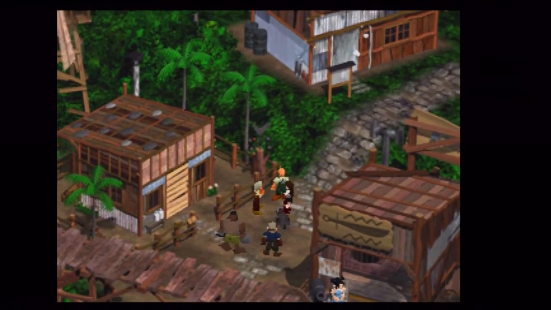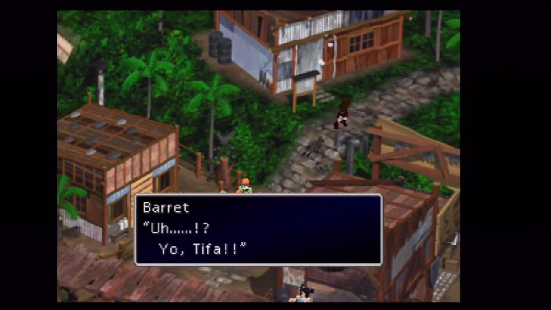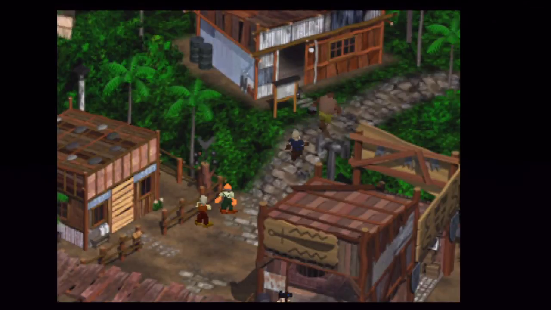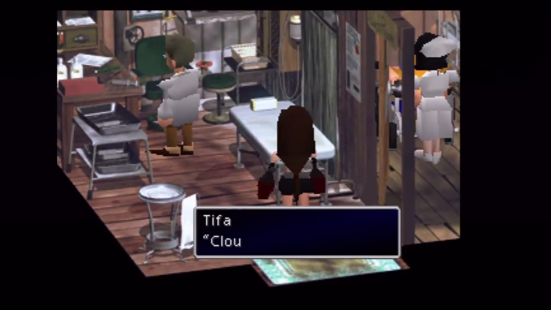Now, I will show you in a little bit how to nullify the death sentence. But first, we find out there's a person that sounds a lot like Cloud that was found.